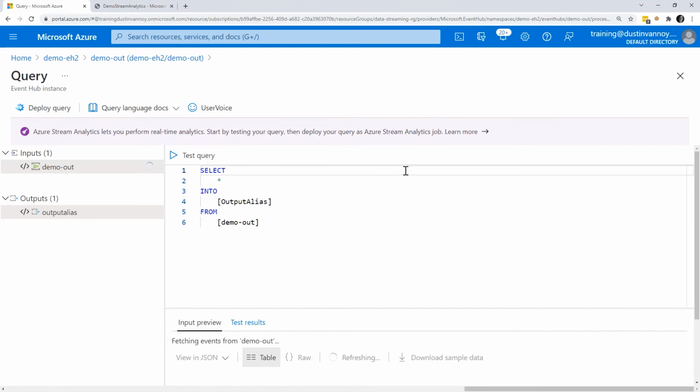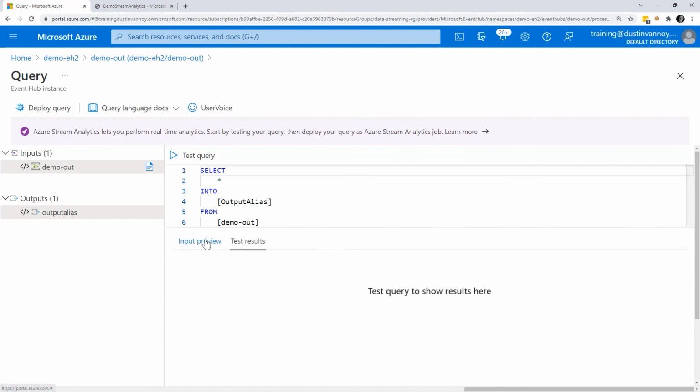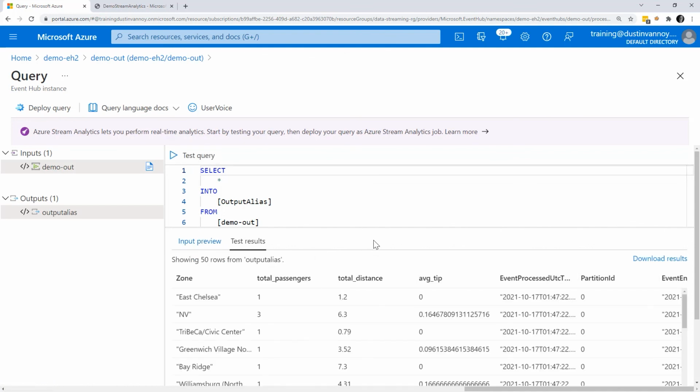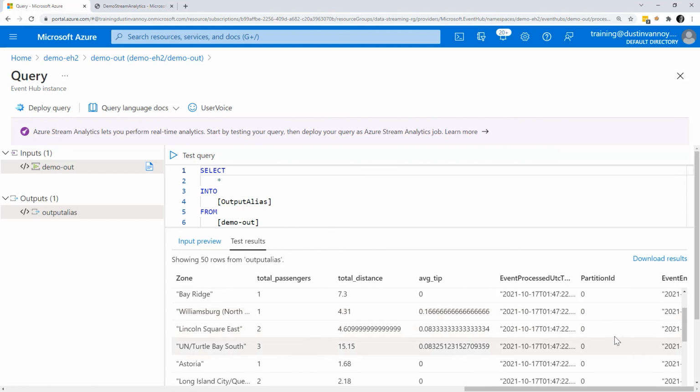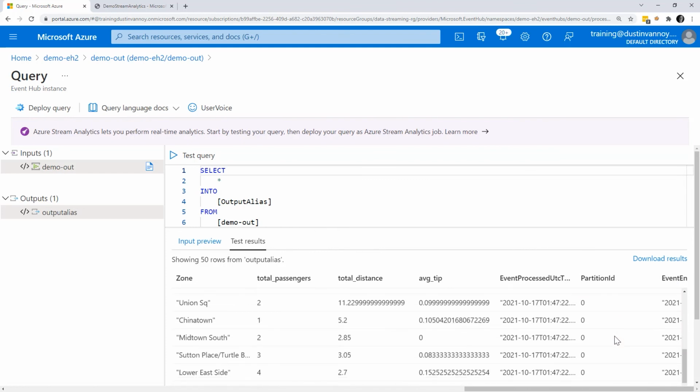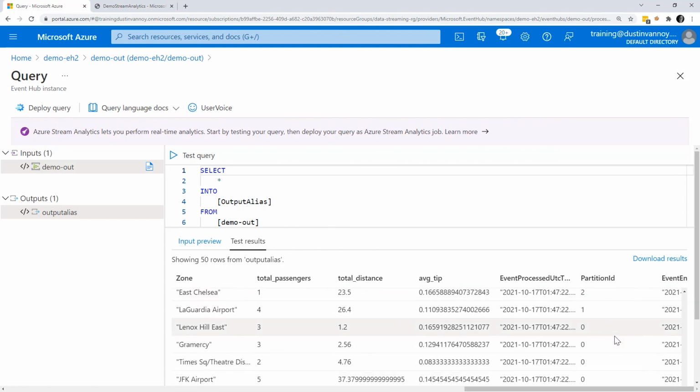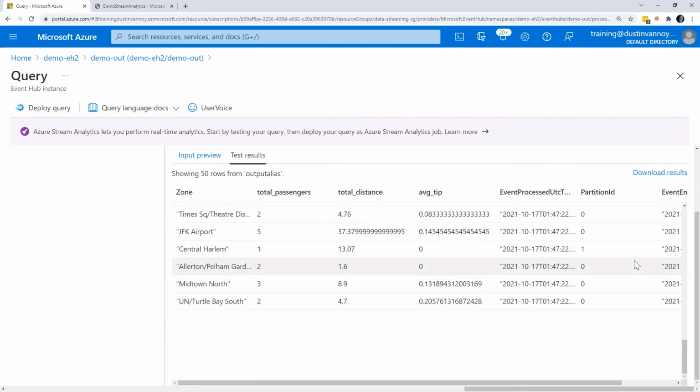So this is like a Stream Analytics query built into viewing the events coming out of Event Hub. So we get to that same view, same Stream Analytics query language will work. We'll keep it simple and just run to see the test results. And like before, there we go. It might be a little lag, but it should come in pretty soon. Feel free to hit it once or twice. And then if I'm looking through here, I have this event in queue time, and I should see that the same zone might show up multiple times for different tumbling windows. And the event in queue time is what will help me catch that.